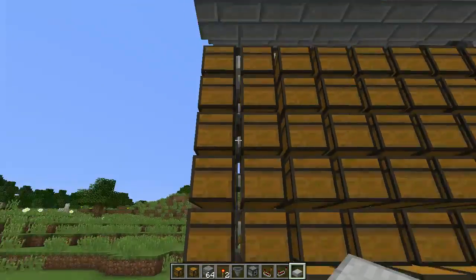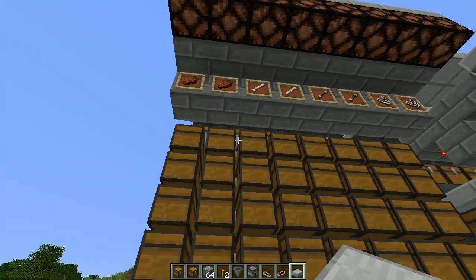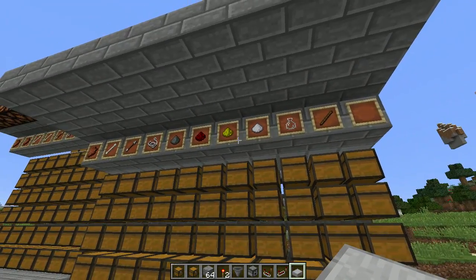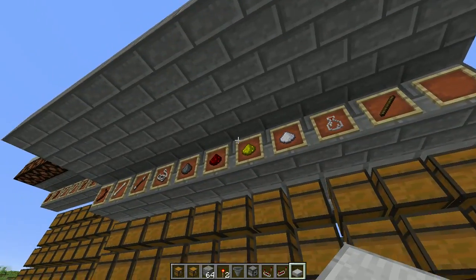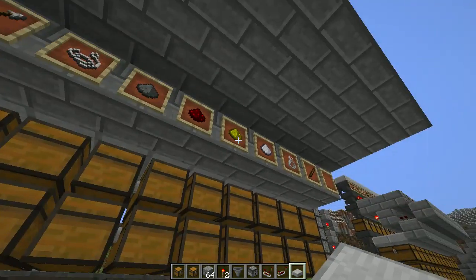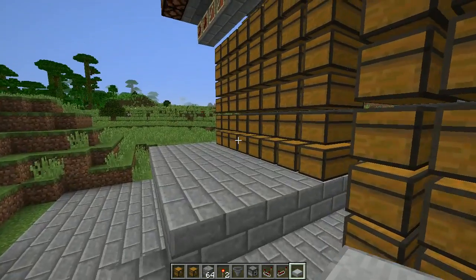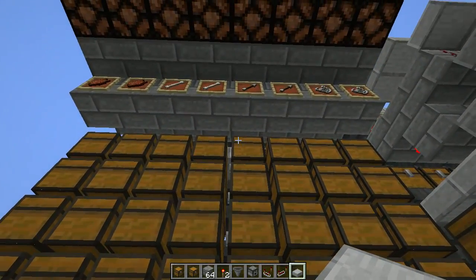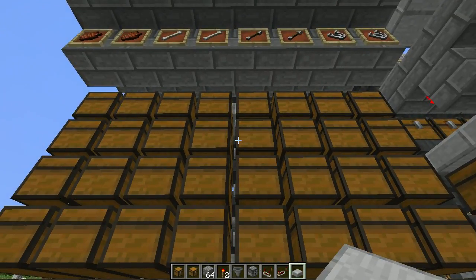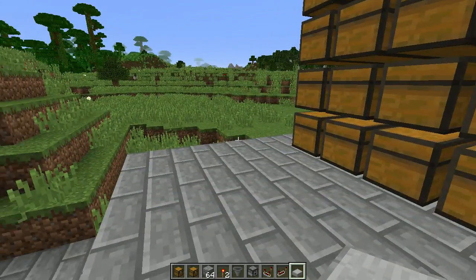But so 12 double chests should be enough, I would think. The witch drops, I probably don't need as many. I can probably get away with one of each of those because they fill up pretty slowly from this mob farm. The gunpowder is much more prevalent because it's not just a witch drop. But I have all the resources except for the redstone lamps, which I'll have to build. And I think I have everything lined up. So let's go check out the server.